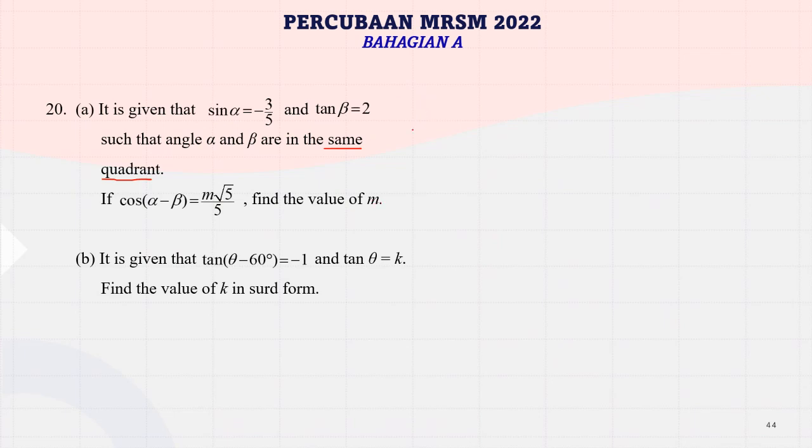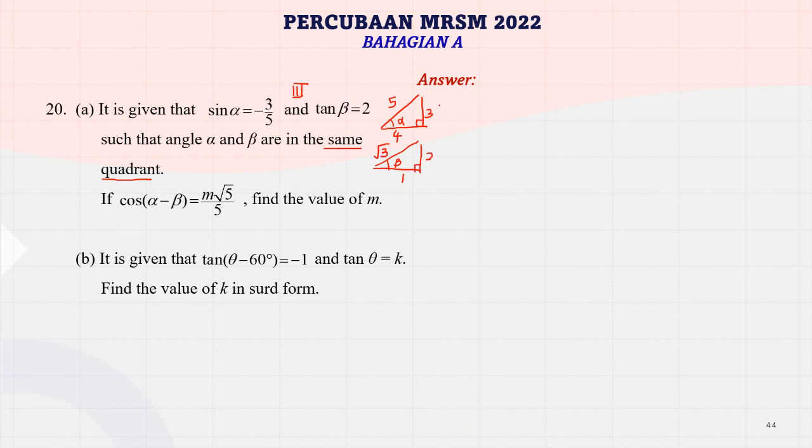Okay, third quadrant. If I draw it with this one, we will find here alpha. It is about sin and tan. Because sin is negative and tan is positive, this one must be in the third quadrant. So sin is 3, here 5, here will be 4. Okay, for tan beta we use a triangle like this, this is beta. Tan: 2 here, 1 here, so here will be √5 using Pythagoras.